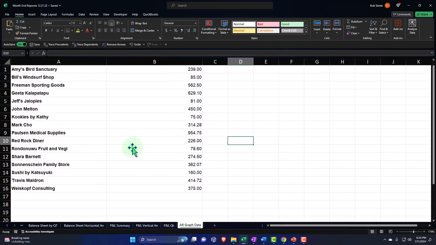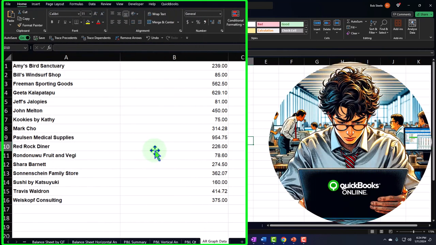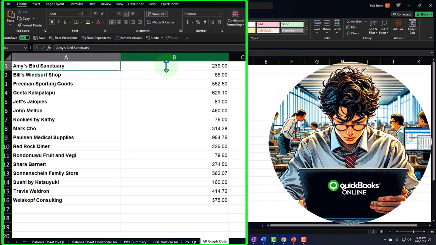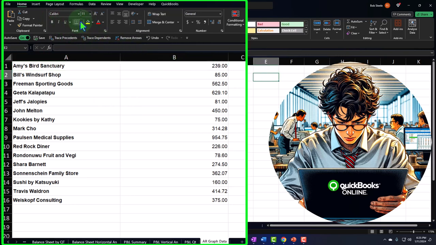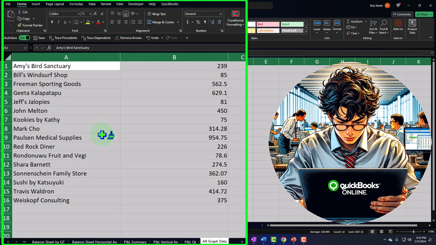Okay. So now notice that the formatting here is a little different. We have Arial 8 and this one is Arial 8, but over here we have Calibri 11. I'm going to make it all Calibri 11, which is the default Excel font, because that's the easiest thing I'm used to working with. So I'm going to go to the Home tab, Format Paint this cell, and paintbrush the whole screen so it's all the same thing.